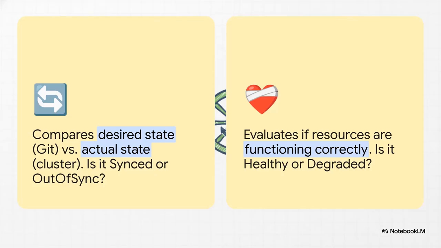Now, you're going to want to lean in for this one, because this is a pro tip that trips a lot of people up in interviews. Argo CD tracks two different kinds of status: sync and health. Sync just asks, does the cluster match Git? Health asks, is the stuff that's running actually working? You can be perfectly synced, meaning the configuration is correct, but totally degraded because your new code is stuck in a crash loop.